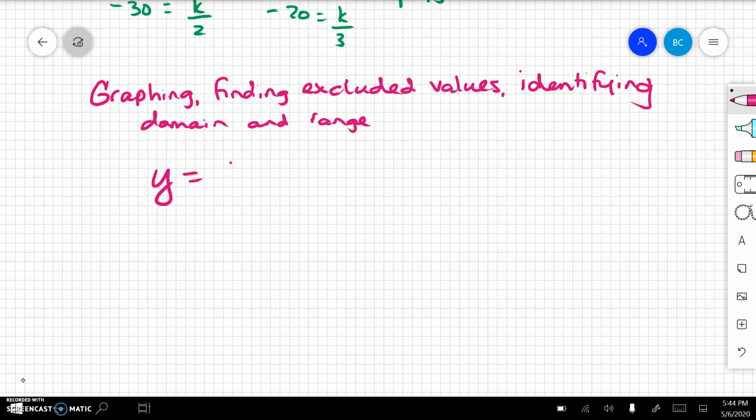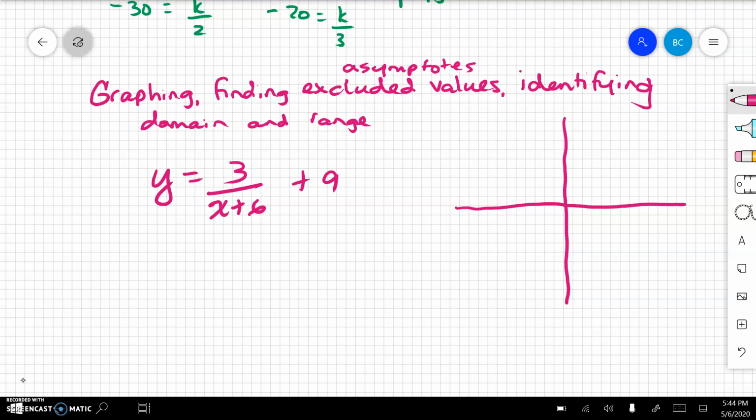It's problem number 10. Where I have something that looks like this. So when I want to graph, the first thing that I want to do is find the asymptotes. So I'm going to write asymptotes here because it's pretty related to the excluded values. So I'm only going to sketch a graph here. Let me go pretty quickly. I know that x cannot be negative 6. So at x equals negative 6, I'm going to have an asymptote, and I'm going to just sketch that in kind of like a line of symmetry. That I know I can't touch that line, I can't cross that line.